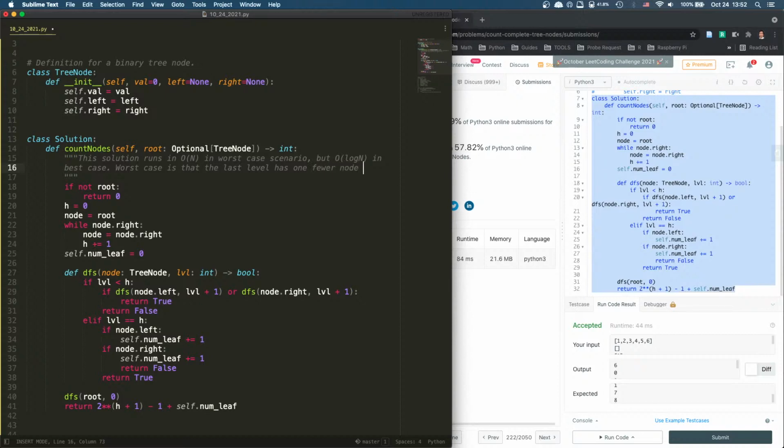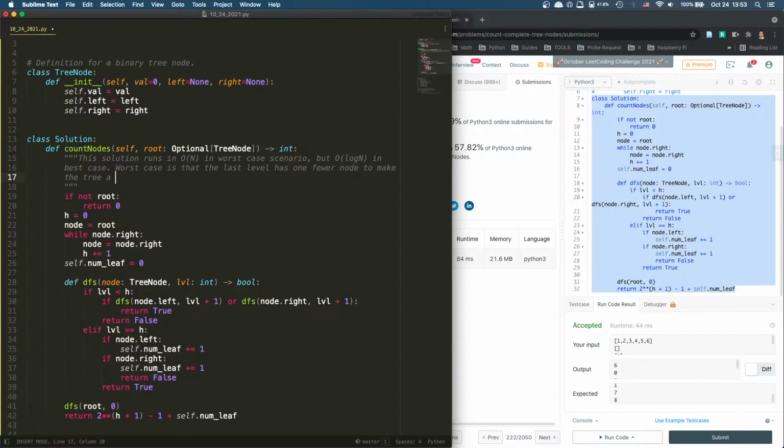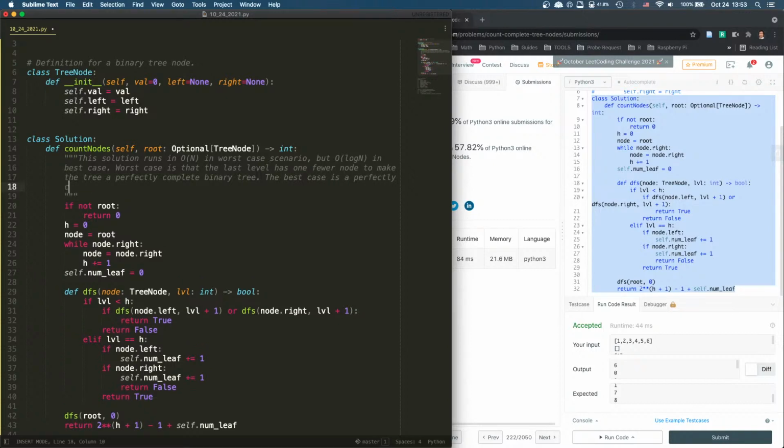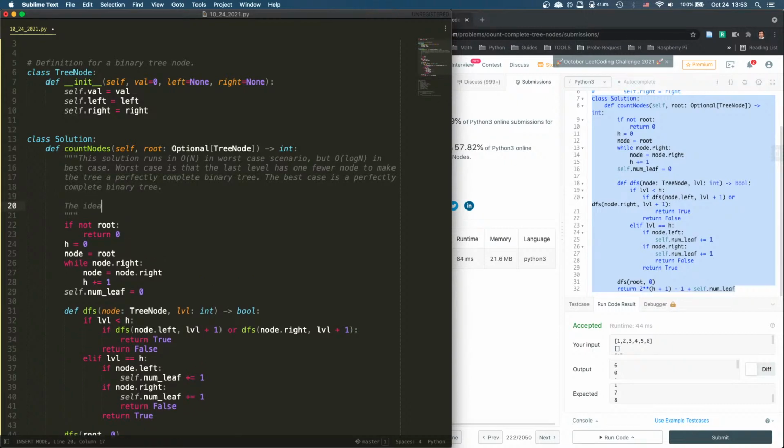One fewer node to make the tree a perfectly complete binary tree. The best case is a perfectly complete binary tree. So the idea is to first go all the way down on the right branch.